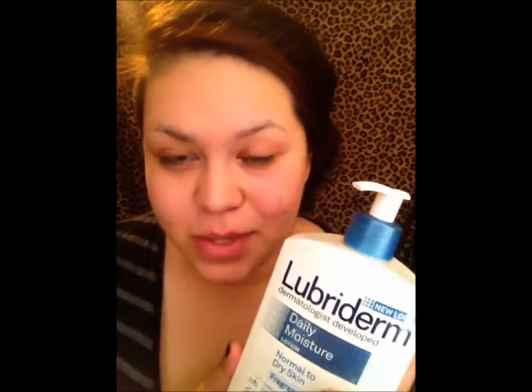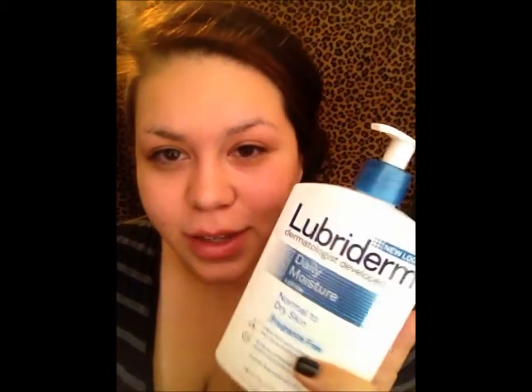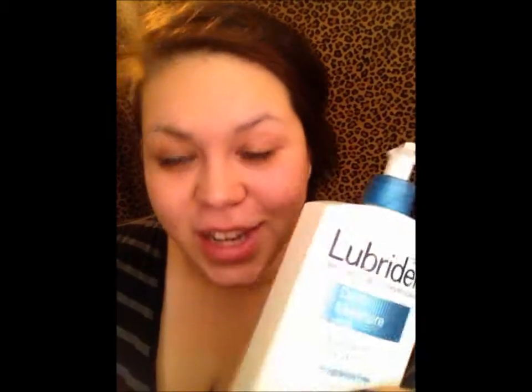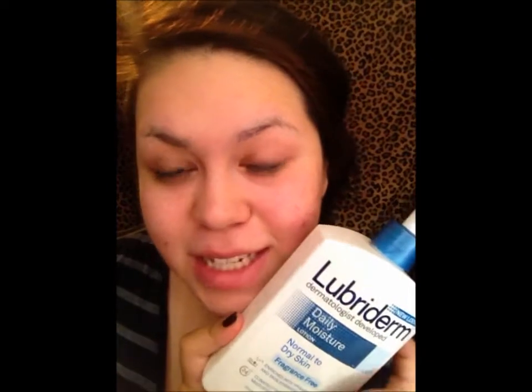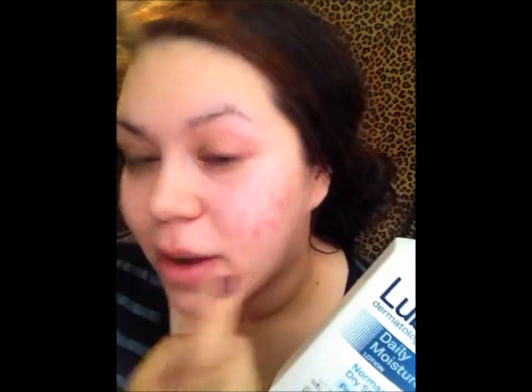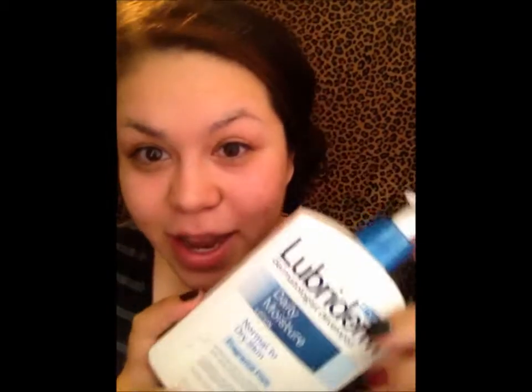I used to use this a lot when I was in high school and a little bit after I graduated. But I did stop because, although it's not too expensive, about $8 for one bottle, it got a little pricey for my budget. So I recently switched back to this. And as you can see, I do have some acne right here, breakouts. I usually only break out on my cheeks, but I noticed in high school, I never broke out. It's just recently that I stopped using this, and in the past 3 days I've been using it, there's already a big improvement in my face. If you had seen my face before, it was disastrous. So this, for some reason, is my acne cure.